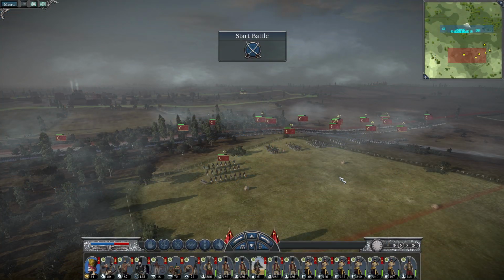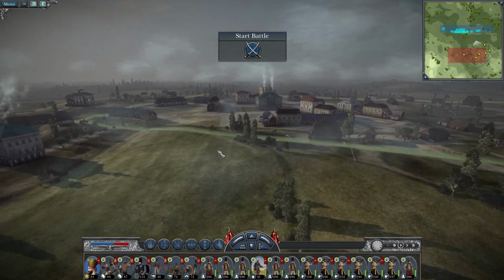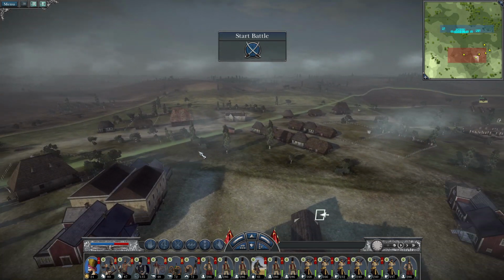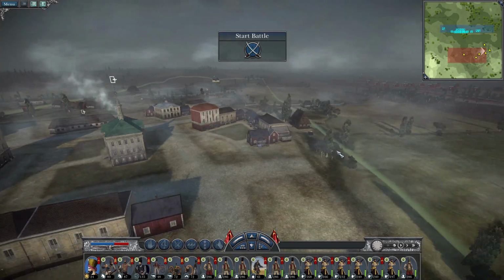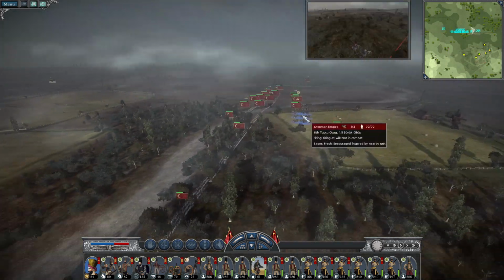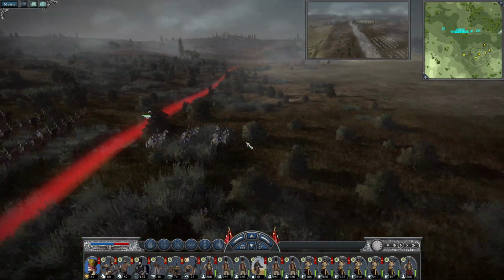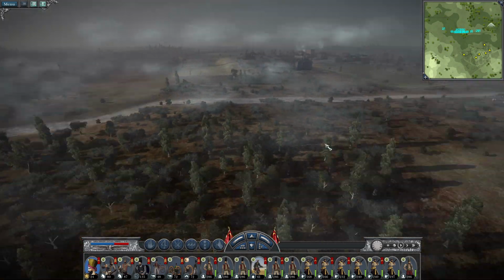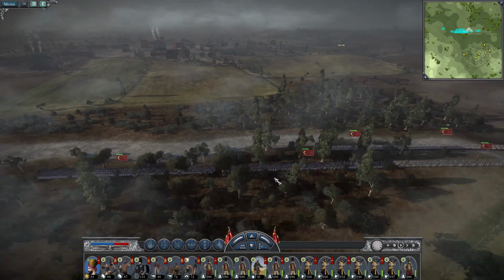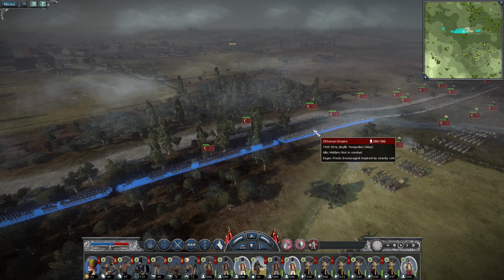The enemy has decided to take position here next to some sort of village on the outskirts of Odessa. And there's nothing much for it. Let's go ahead and start. Let's see where the Russians are coming from. They're coming from down the road. We'll have to dispatch troops to deal with them, since I'm more worried about them than I am about the Austrians.